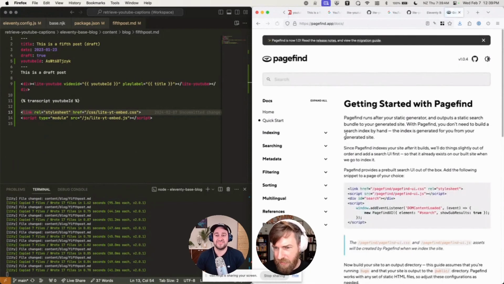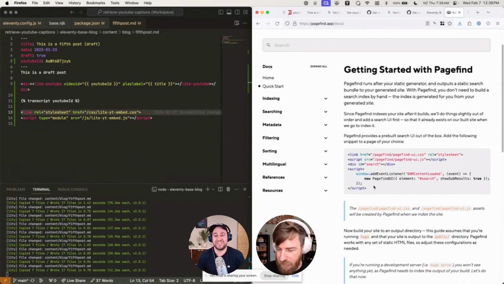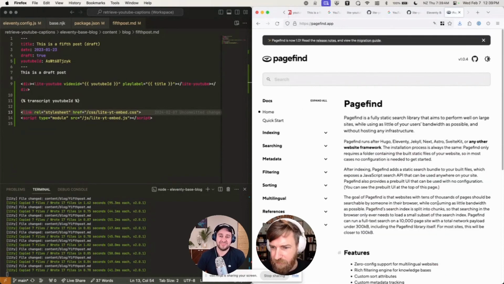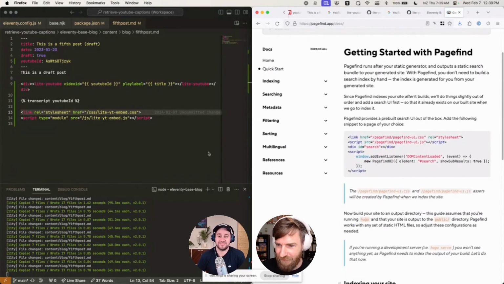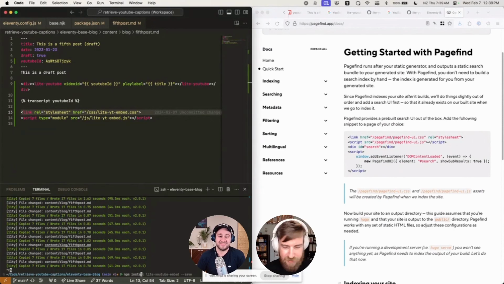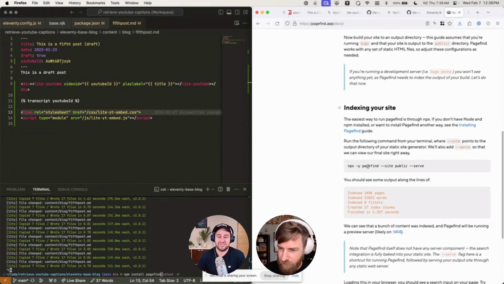So yeah, let's get started. And we'll add that purely client side as well. No servers running anything. Right. Yeah, I had this running on GitHub Pages, which I think is pretty incredible. All right, let's install it. How do we install it? What's the install? npm install page find. Is it just page find? Oh, here we go. Yeah.